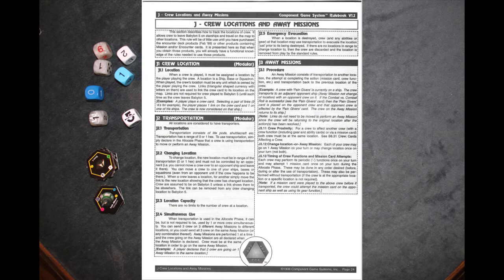Change of location or away mission. Each of your crew may go on one away mission on your turn, or may change location once on your turn, not both. Timing of crew functions and mission card attempts: each crew may perform its periodic functions once in your turn, and may attempt one mission card once in your turn during the allocate phase. These may be done in any order desired, before, during, or after the use of transportation. These may also be performed without transportation.